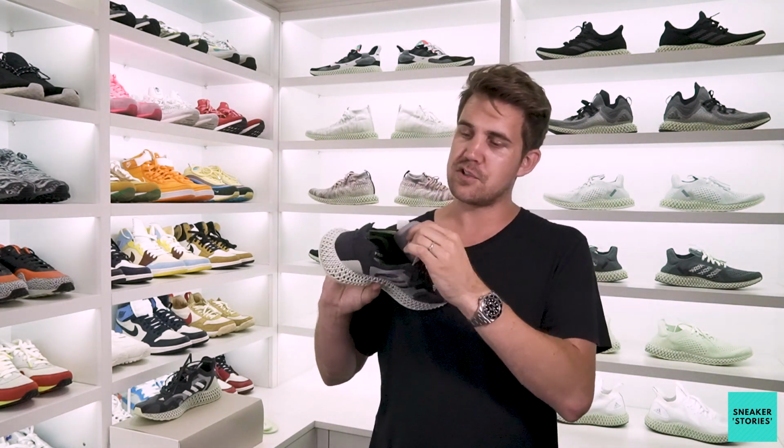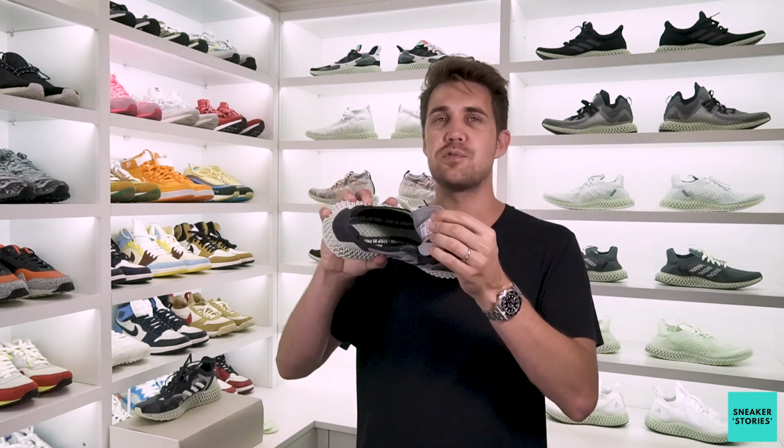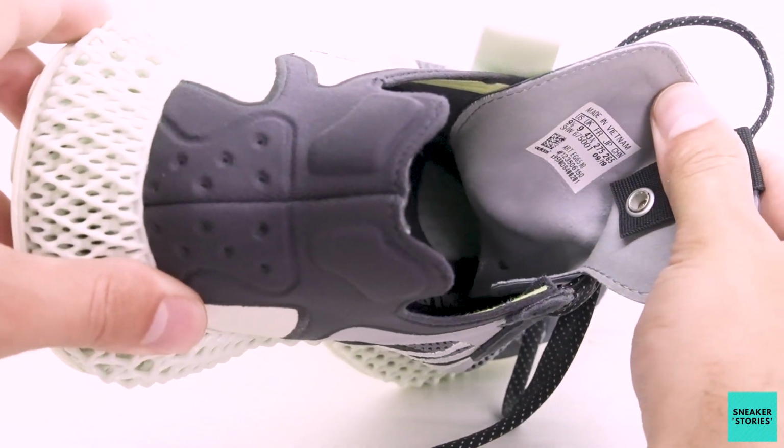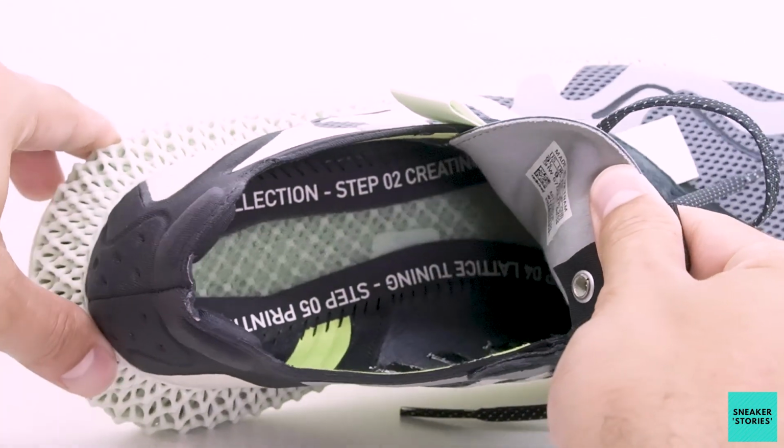But moving inside the shoe as well, it's nice to note that they have included some different detailing on the inside of the shoe, and most notably, it's got to do with this huge window that basically extends the full length of the footbed of the shoe, which you can see straight into that ladder system from the top, with the exception of a small piece of material that's covering a section towards the forefoot of the shoe.